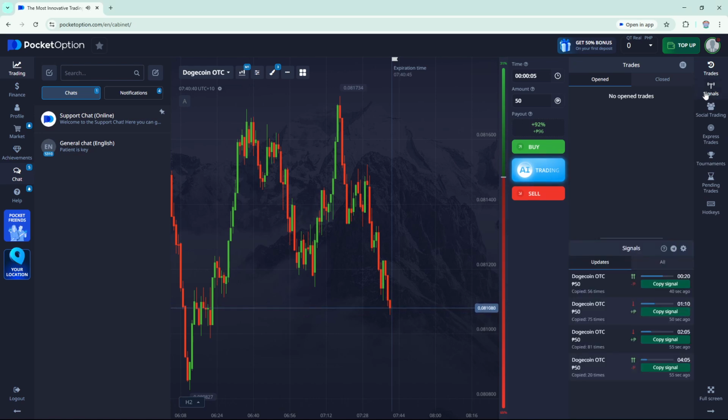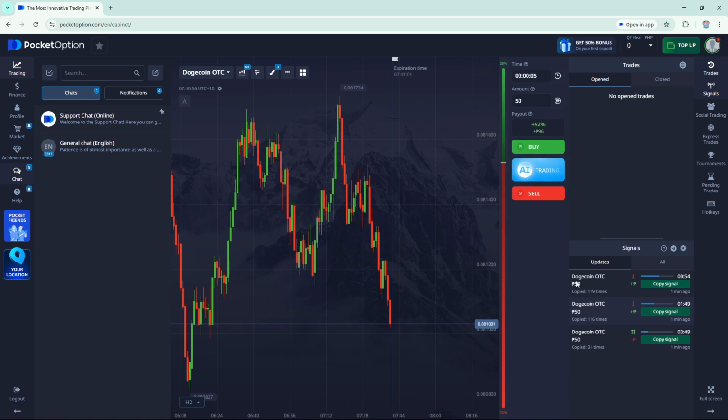When we mention signals in the context of trading, we're referring to specific notifications or alerts that indicate potential buying or selling opportunities in the market. These are generated by technical analysis of past data and are designed to help you make informed trading decisions. Signals play a crucial role for traders, especially those who might not have the time or expertise to analyze the market in depth. They offer a shortcut to hopefully profitable actions by leveraging research done by professionals or automated systems.